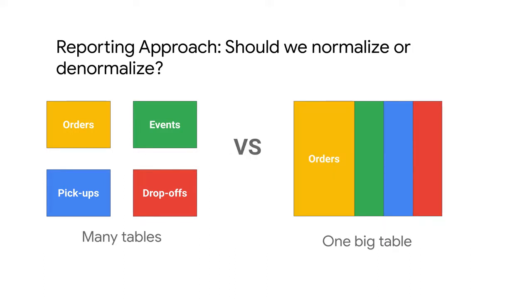Well, as you saw earlier, we could store one fact in one place with the normalization route, which is typical for relational systems. Or we could go the fully denormalized route and just store all levels of granularity in a single big table, where you would have one order ID, like 123, repeated in a row for each event that happens on that order. Faster for querying, sure, but what are the drawbacks?